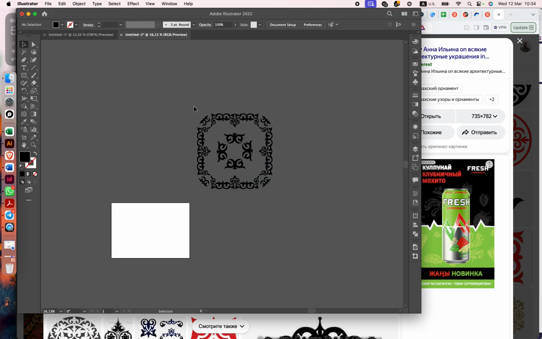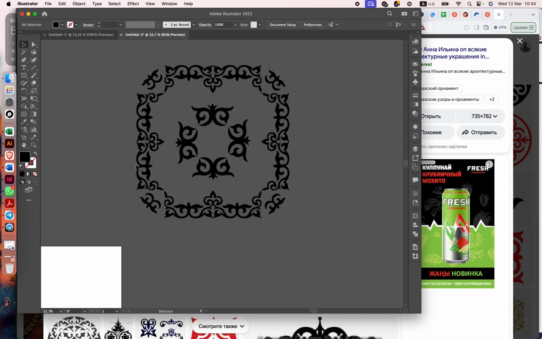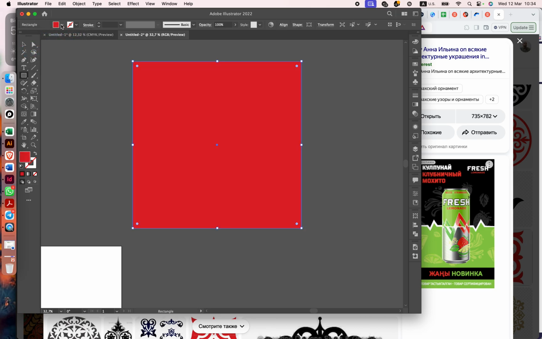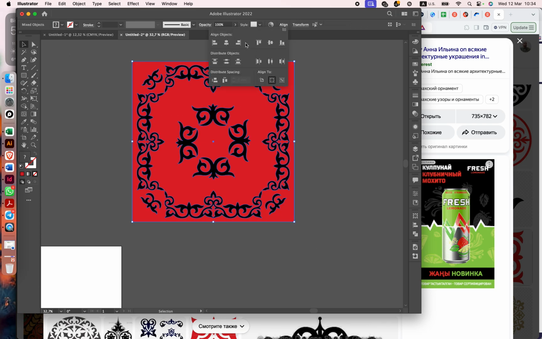And you can even recolor it. So for example, I would like to use these options on the square, which is, for example, a red one, going down. Then I need the space which is taken, yeah, like this. Now I can also align them in the middle, just to make the right distance between the parts.